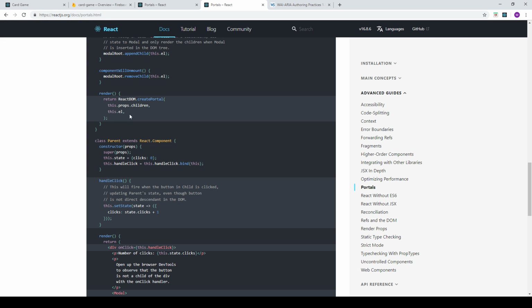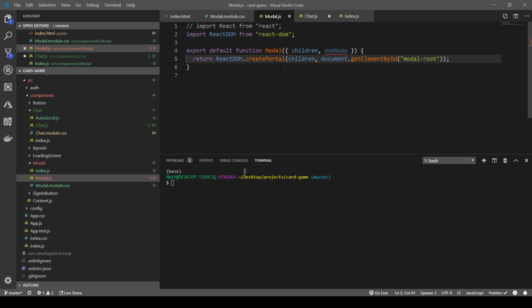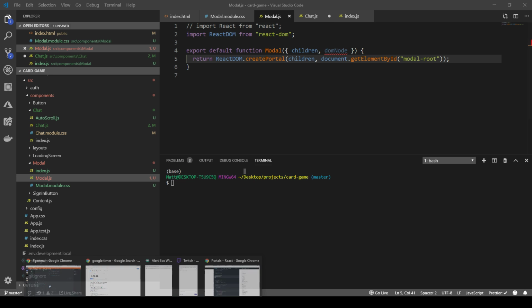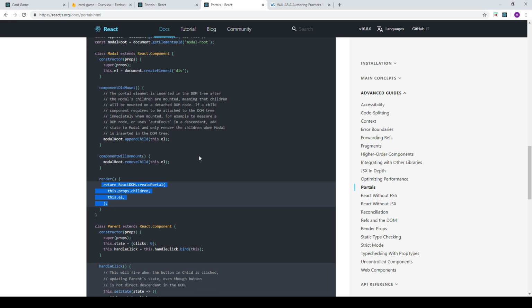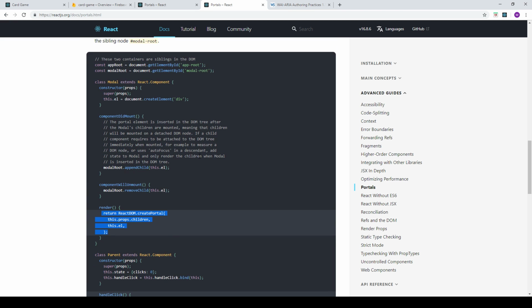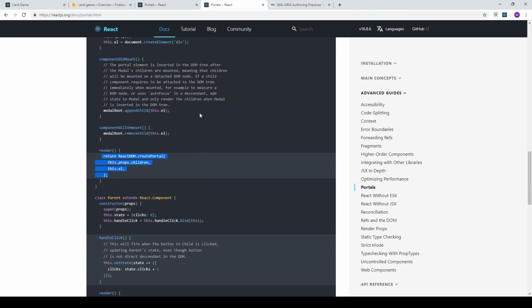So render, we have this. Render, React DOM, create portal, children and elements. I'm good with that. Okay.